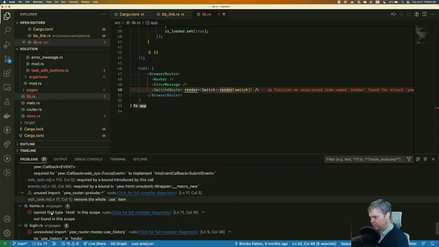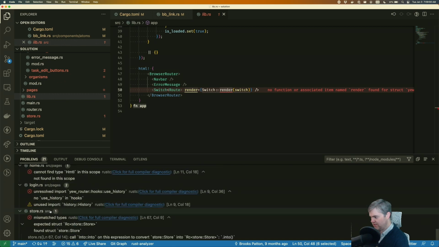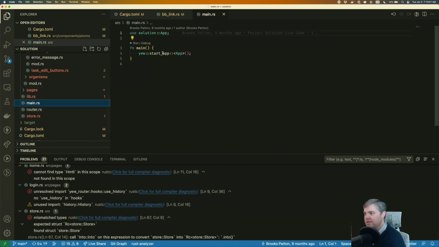I'm surprised. Where is it? I think that it's in main, I believe. So this Yew startup, it's not even looking at this yet because it hasn't found it. So one of the problems is that Yew now has server-side rendering, and to know which one you want, you have to enable it with a feature.